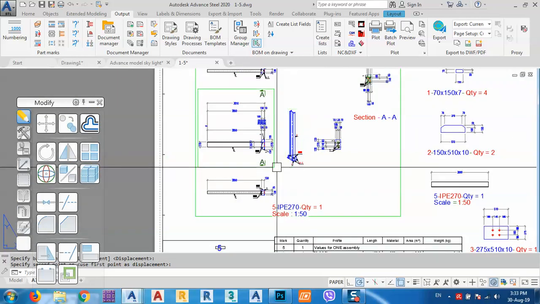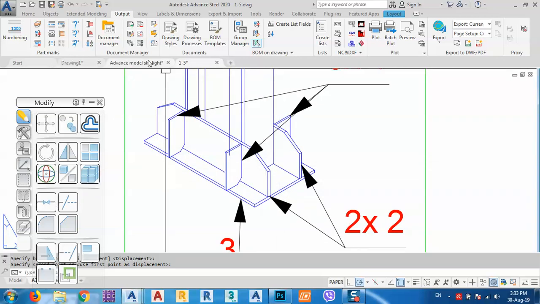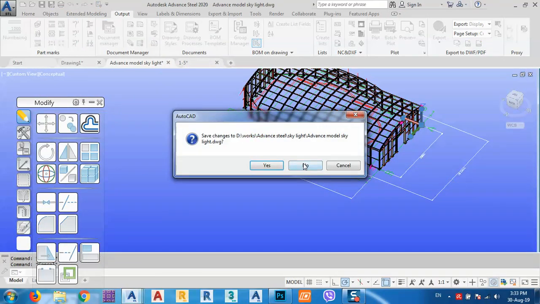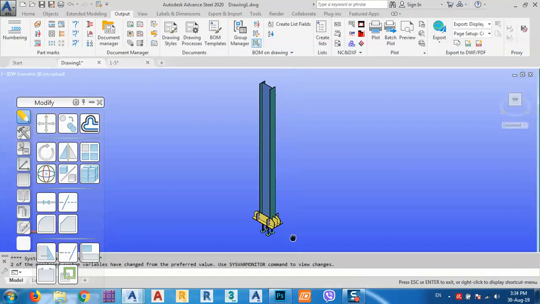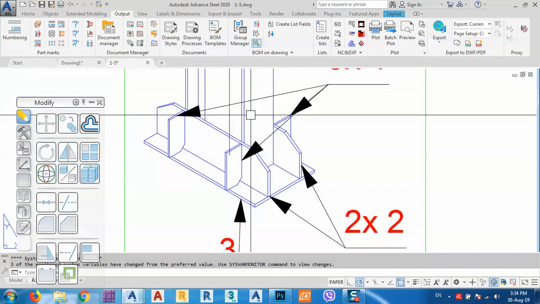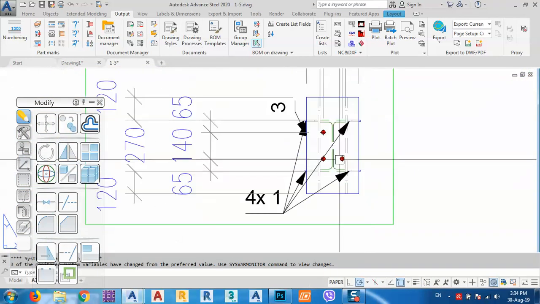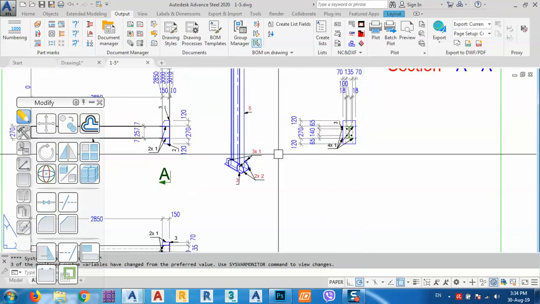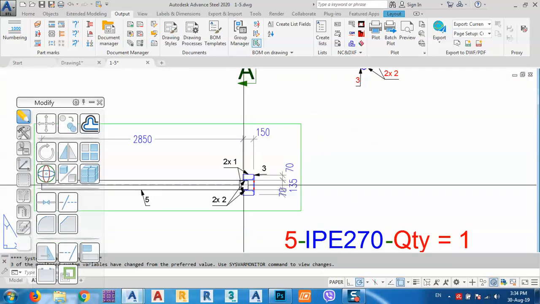So let me come back to my lesson today. As you see, we have a stiffener here. I'm sorry for that, this is one of my old models that I modeled. You see, I have this stiffener here, but in the drawings I am missing this stiffener. Even at top, you see, I don't have this stiffener. Why? And how can we solve it?